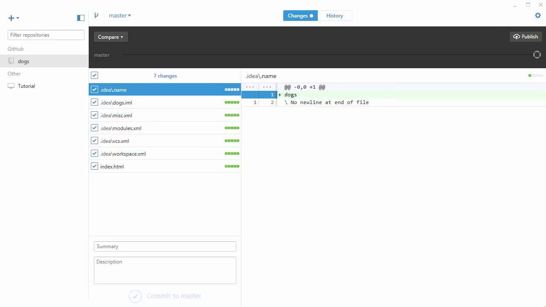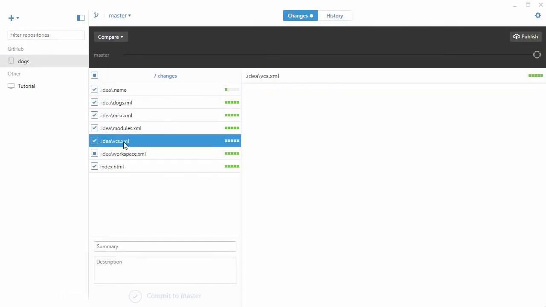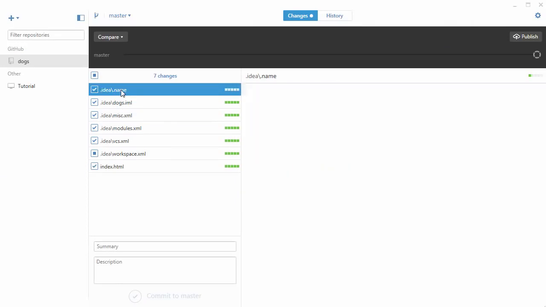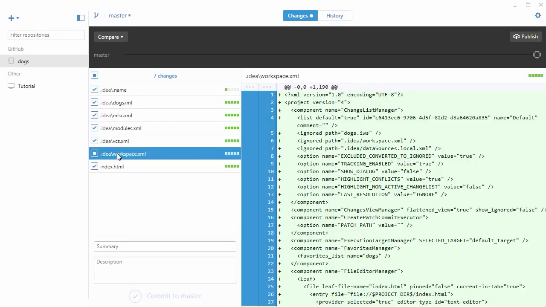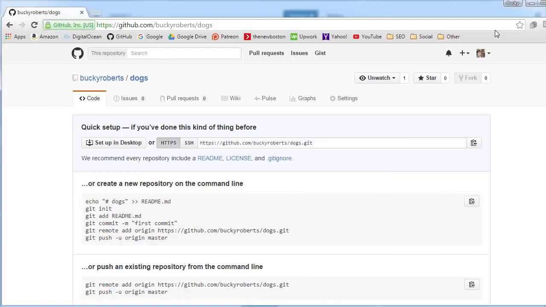The reason I have those, and you probably don't, is because this IDE, this program that I use to edit code, is kind of special, and it has a bunch of weird features. What it does, every time you open up a project or any website to edit, is make a bunch of default settings files. This is usually great because I love the IDE, but for this tutorial, I'm like, man, now I have all that weird stuff, and I really don't want to add that to my GitHub repository.